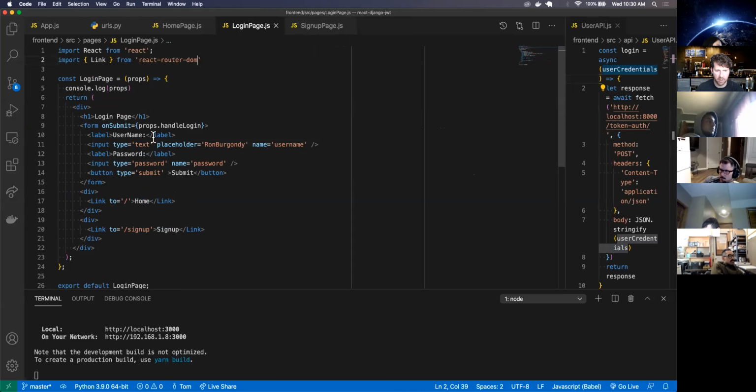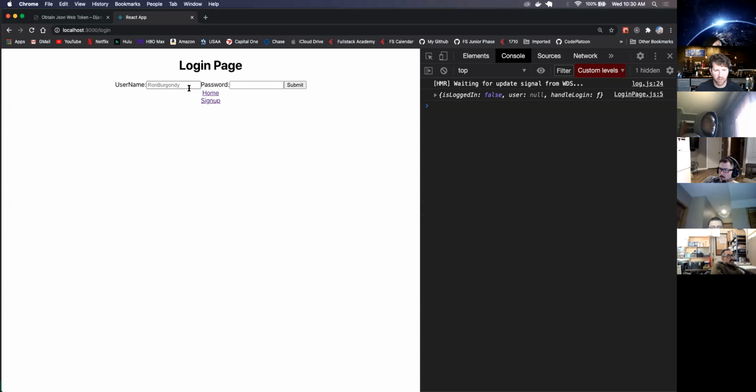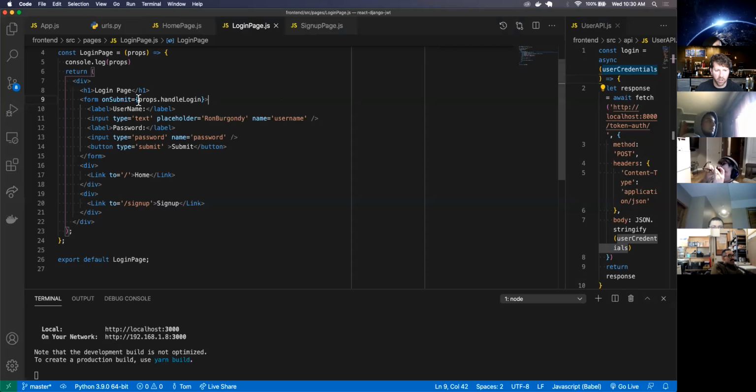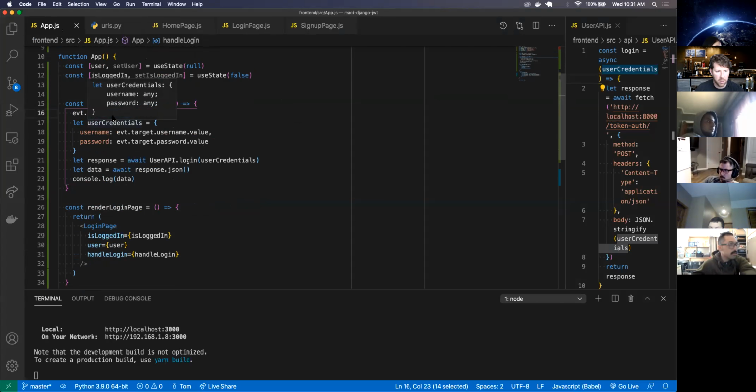Questions about that logic? So here we go. We have our username, the placeholder Ron Burgundy, and our password. When we click submit, it'll call this props.handleLogin function, which comes up here, takes in the event, prevents default, creates a user credential object, which assigns the username value to the username key and the password to the password key.